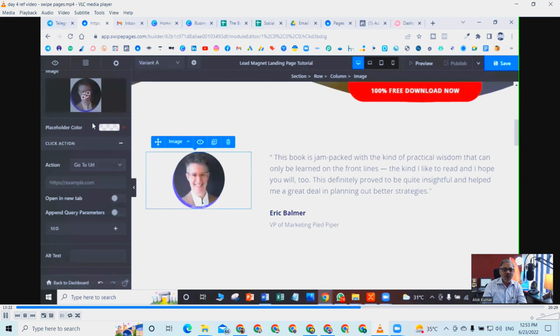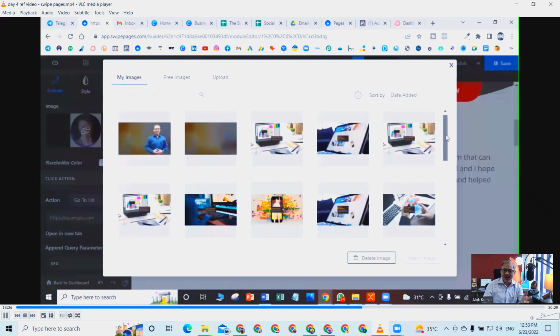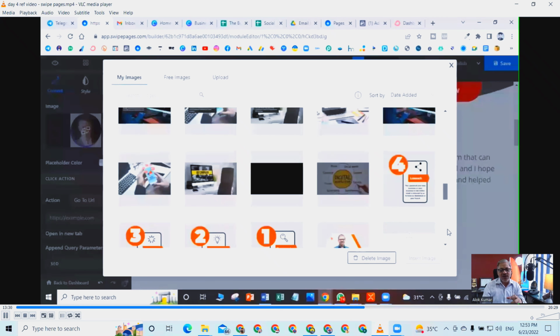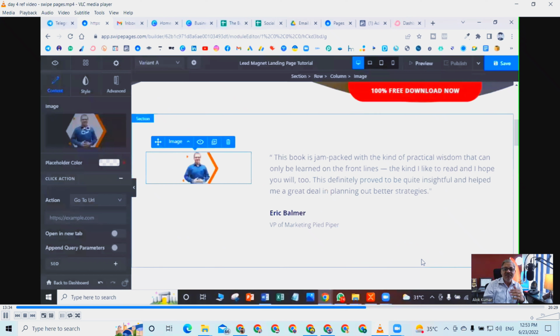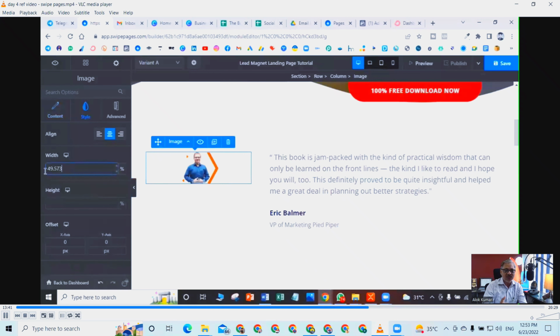Anyway, now let's go back, and let's say here also there is an image, you want to change that image. So again, I clicked on that particular image, I went to my library which is already there. If it is not there, you have to go to the upload section and upload. If it is already there, go to my images and select that, correct? So you select whatever image you want. This is what I selected for my image.